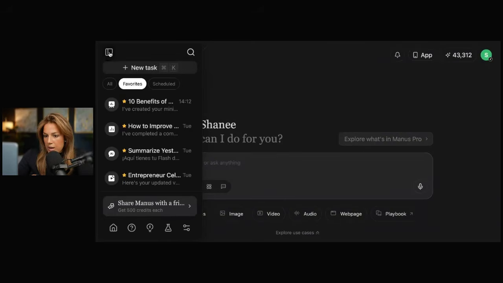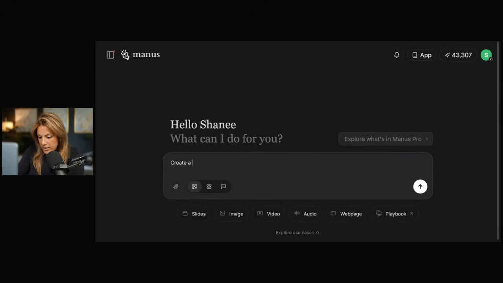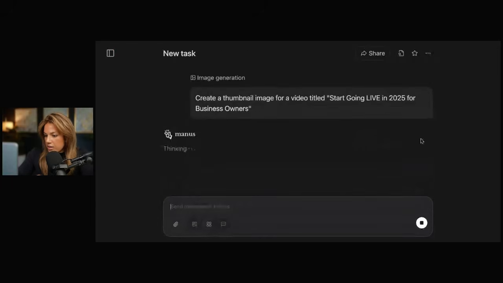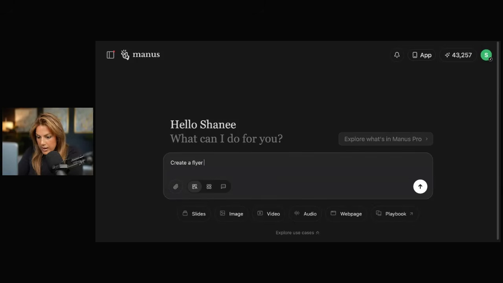The next one that we can generate, create a thumbnail image for start going live in 2025. I'm going to click image and send a flyer for LinkedIn Growth Masterclass. The date of the event is July 15th.